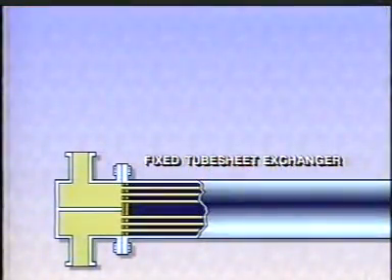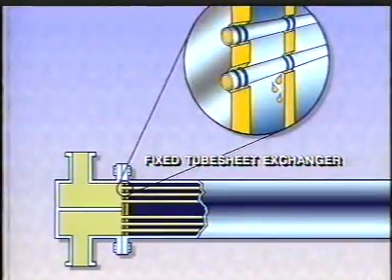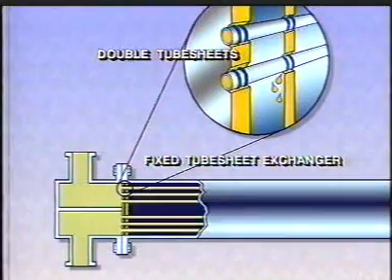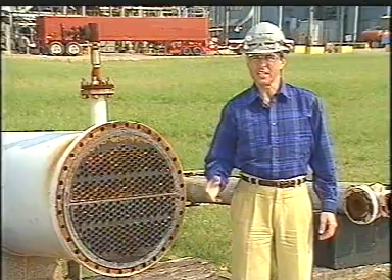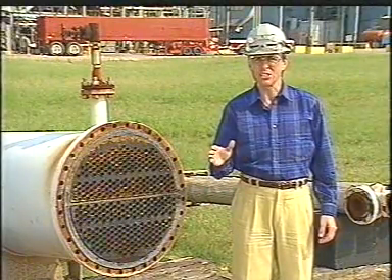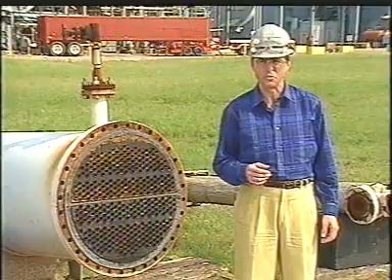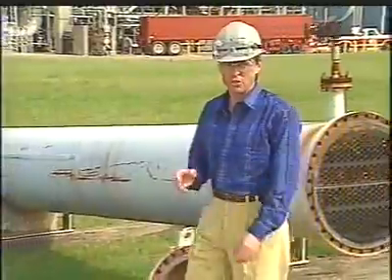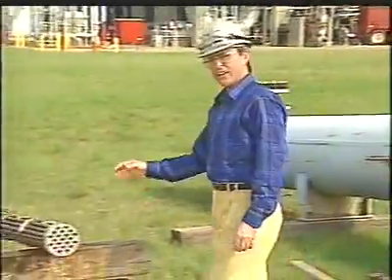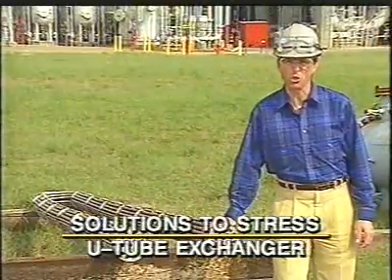There are basically 3 designs that deal with the possibility of leakage. In some fixed tube sheet exchangers, the tube bundle is anchored between double tube sheets. If a leak does occur, the fluid flows into the space between the tube sheets and can be safely drained from the exchanger. This design may lessen the effect of a leak, but it cannot lessen the stress that thermal expansion puts on the tubes. A fixed tube sheet exchanger can only be used where the temperature difference between the 2 fluids is small. The next example is a tube bundle from a U-tube exchanger.